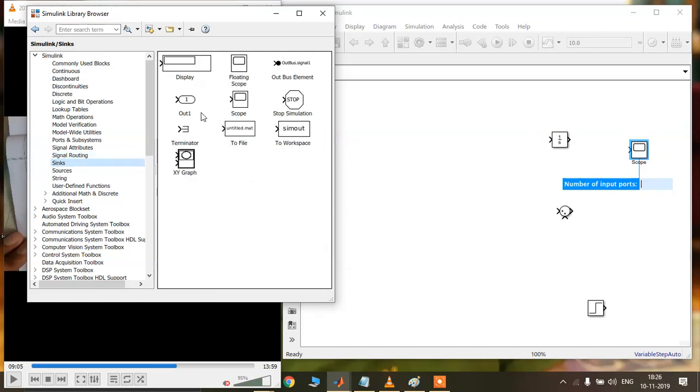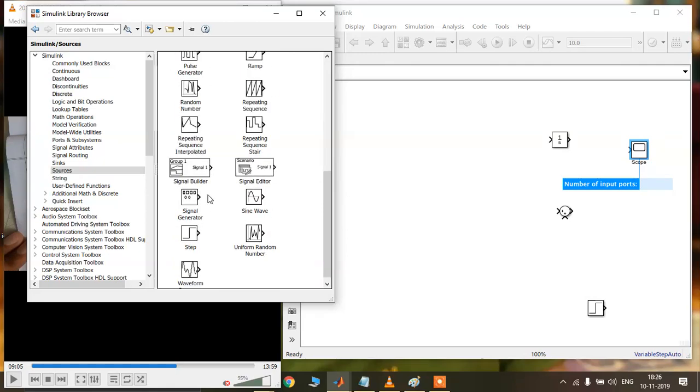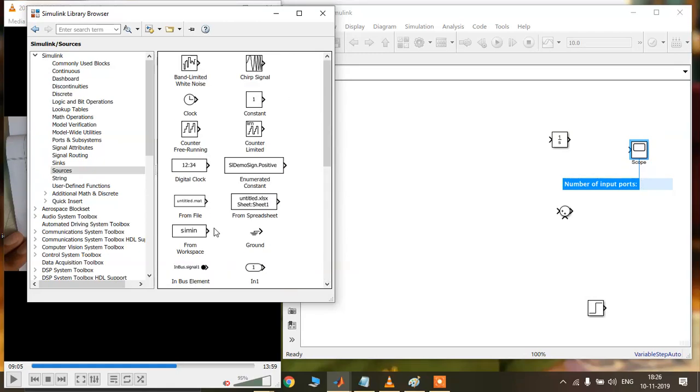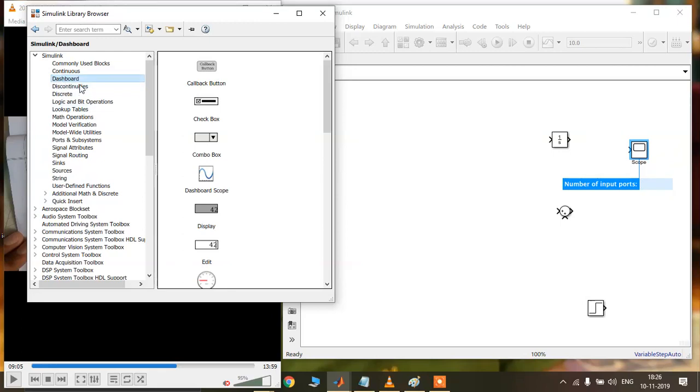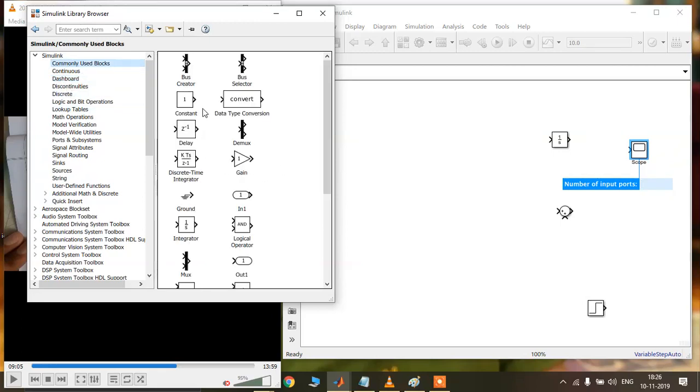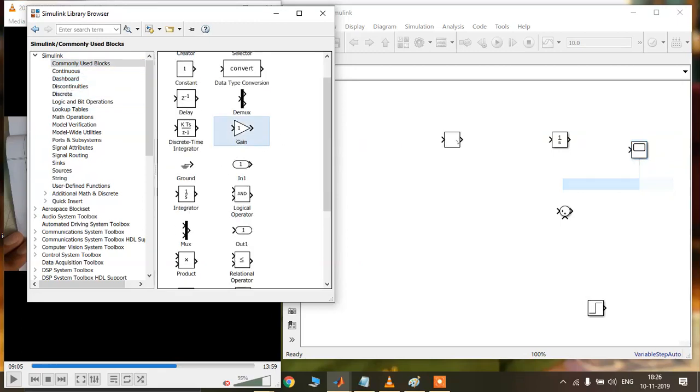Yeah, we do have a scope with us. We have source. Okay, let's do it again. This is the gain.